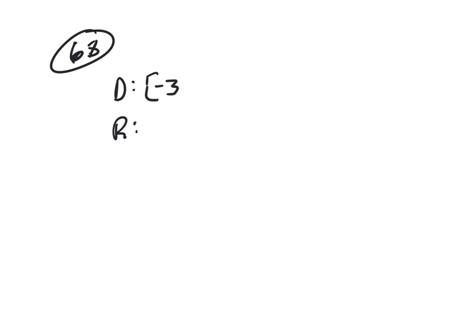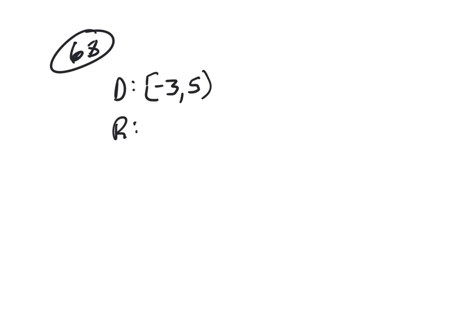And we're going to keep moving to the right until we get to what? 5. So we're going to put -3 all the way over to 5. 5 has an open circle. So we're not including it, so we want a parenthesis. So there's where you're talking about included versus not included. Closed circle means bracket, open circle means parenthesis. That's my domain. All values from -3 to 5, including -3.